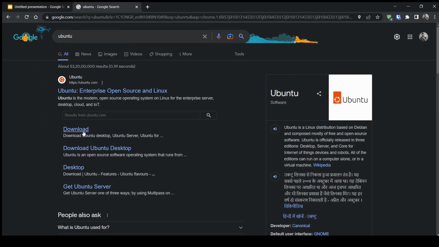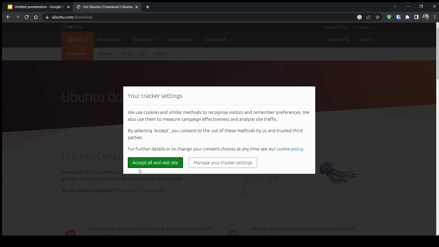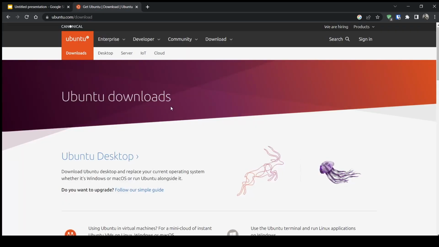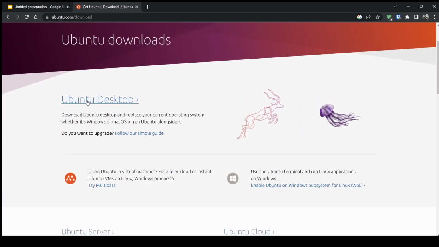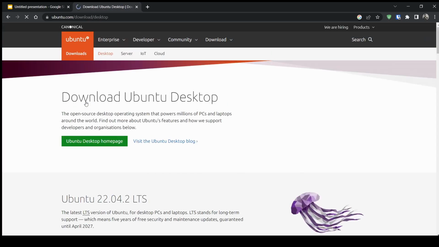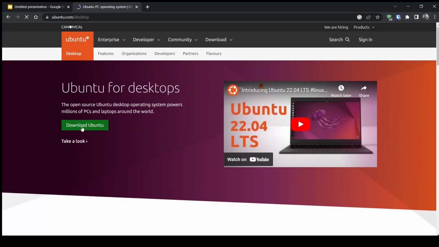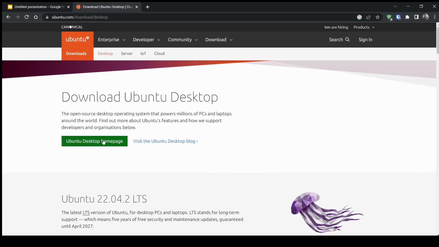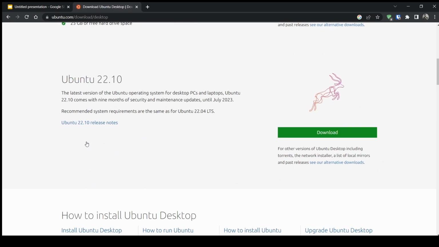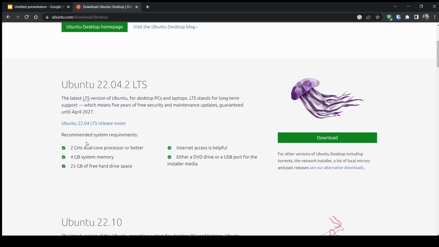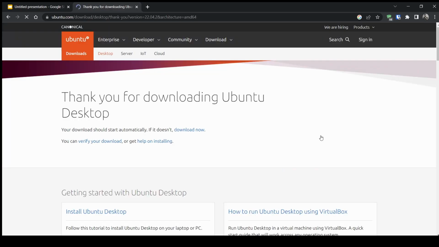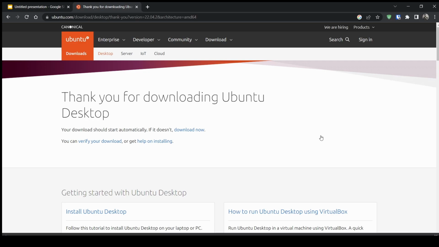Click on download, accept all the cookies, then click on Ubuntu Desktop, click to download Ubuntu, and select the Ubuntu LTS from here. So the download will start.